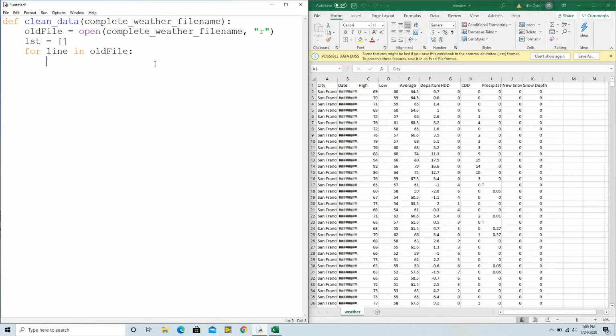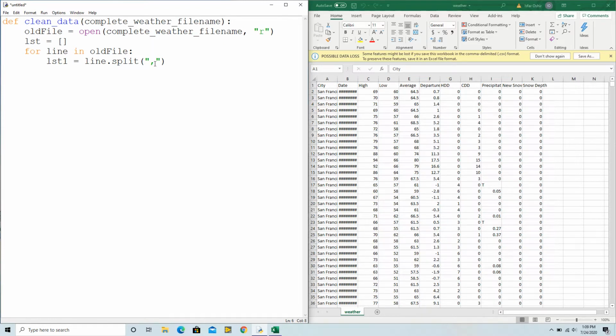And one way we can do that is by using the split function. What the split function does is that it basically splits a string into a list based on the parameter you pass in.